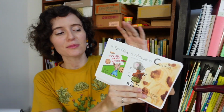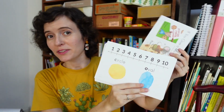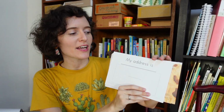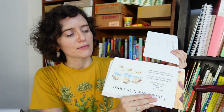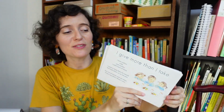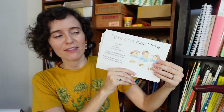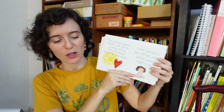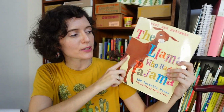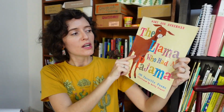So Gentle and Classical Preschool is our core for our morning time right now, but I'm adding in because I do have an older son and a son that really is obsessed with stories and books and is not too easily satisfied with just a book or two. So we have our memory statement cards that we go over as part of morning time. We have our readings that are part of Gentle and Classical. So this poem book is part of that, and you get one poem for each unit.